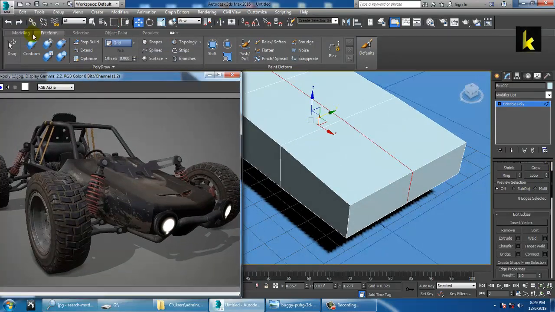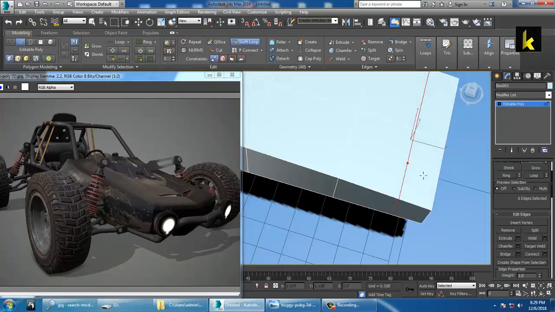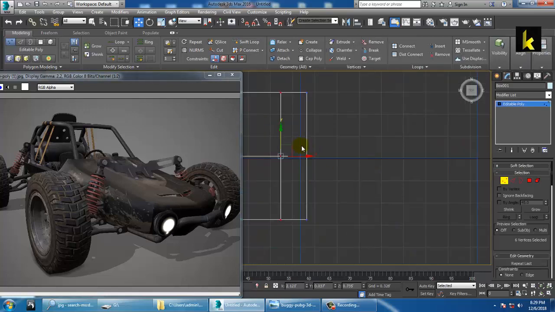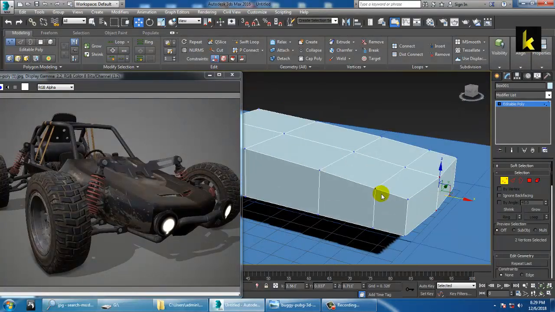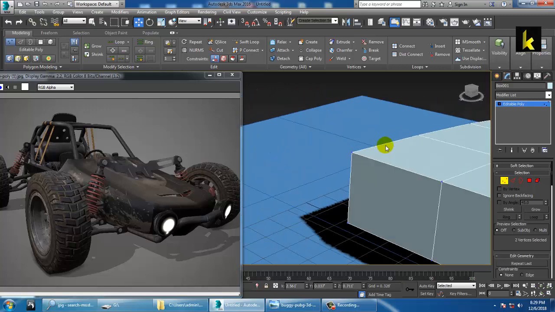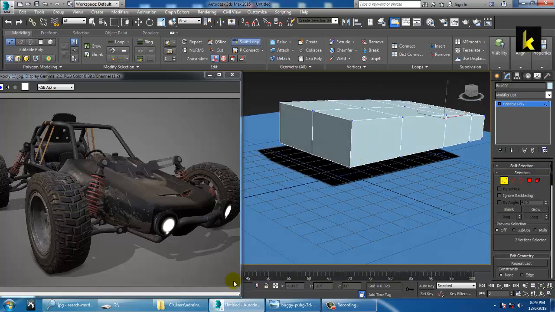Right now we are just going to block this. Go to the top view, go to the vertices, and you can just define the very basic shape. We're not going into any kind of detailing part right now. So you can take a swift loop over here. We are taking the swift loop like this.